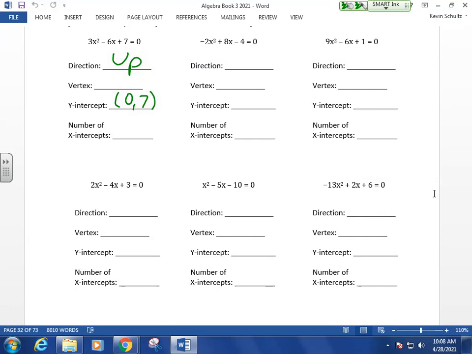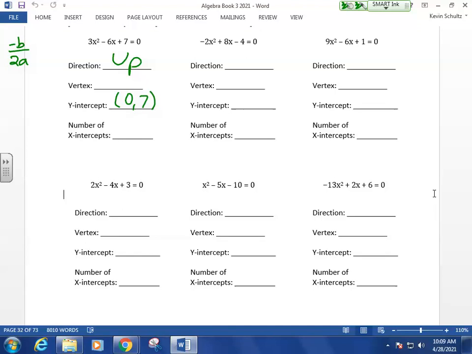The other 2 things require some formulas and some calculations and calculators and things like that. But to calculate the vertex, if you recall, it's an ordered pair, and the x value comes from the formula negative b over 2a. That should definitely end up on a help sheet. We're now introducing b squared minus 4ac. The quadratic formula is a total beast in and of itself. So all these formulas, put them on a help sheet because they all use the same variables. It's easy to mix them up.